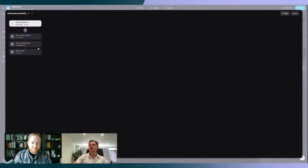So this custom action is awesome, because not only can we use it here, but what Glide are now introducing is the ability to reuse your actions elsewhere. So once you create an action that's custom and you want it to also happen somewhere else in the app, you can simply pick from your library of your own actions, not just have to recreate it every single time. So bear that in mind. It's a really, really powerful feature.